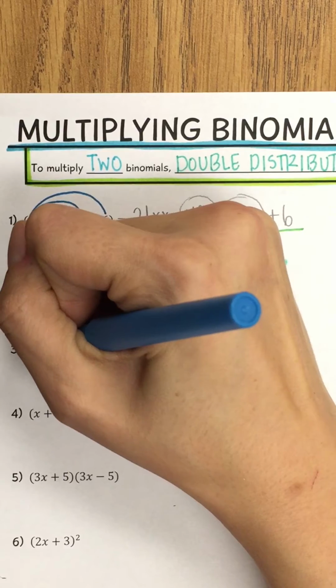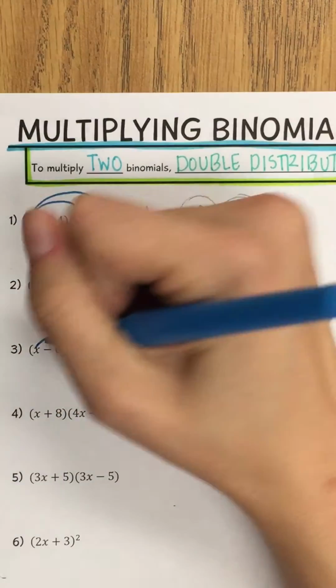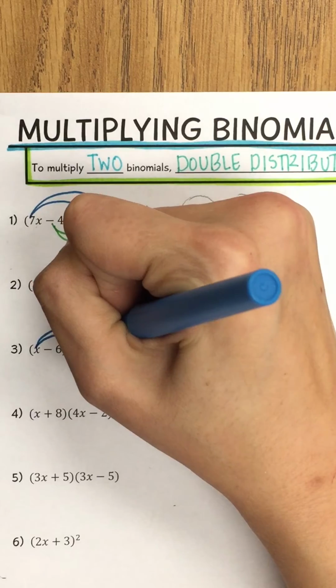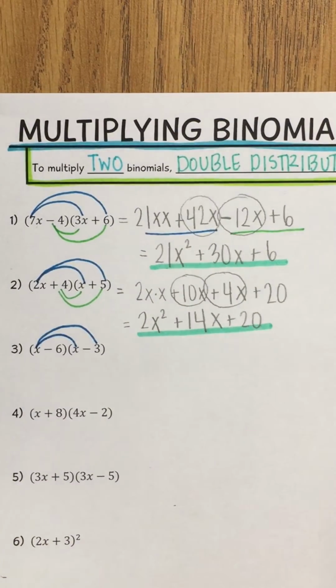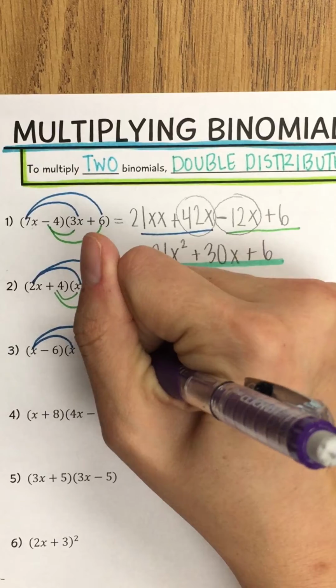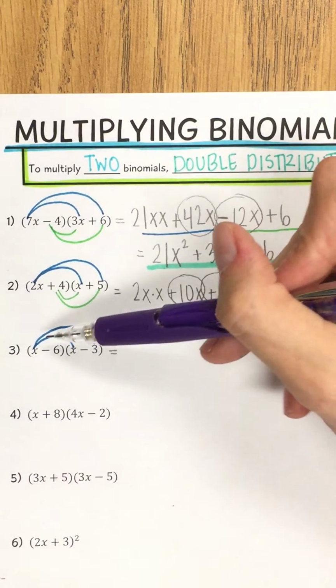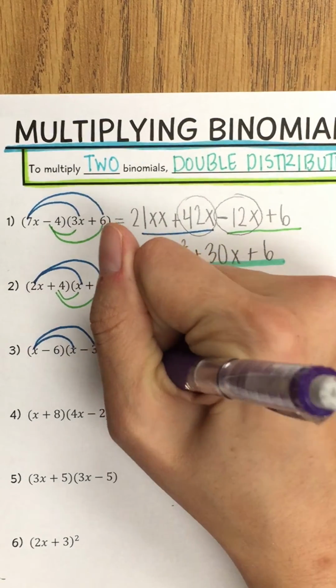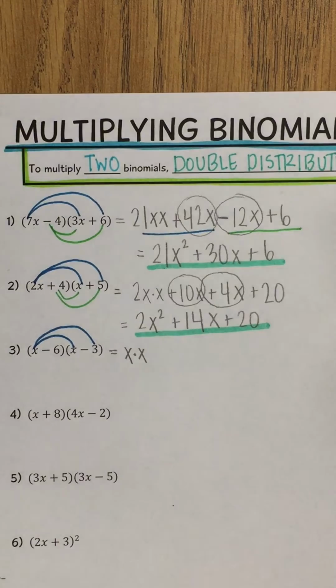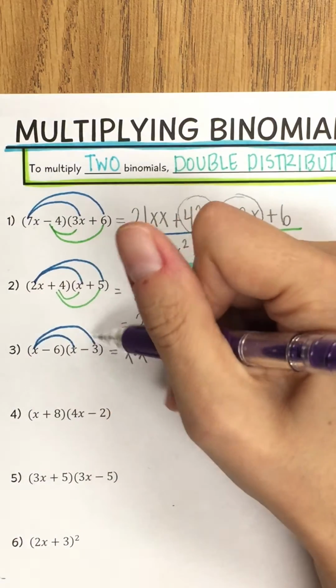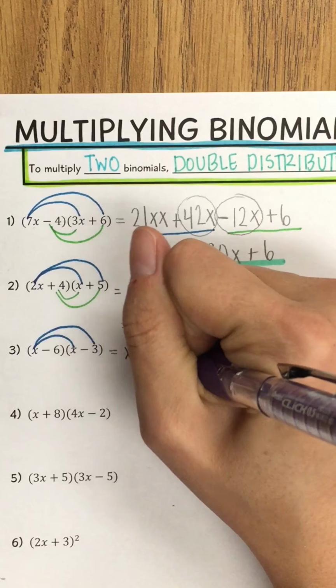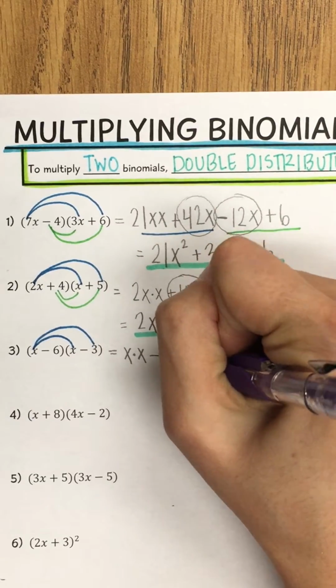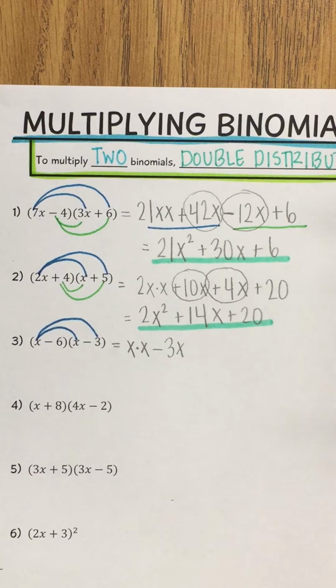So I'm going to draw an arrow from the first x to the second, and an arrow from the x to the minus 3. So what that looks like when we multiply it out, and remember I'm showing a ton of work, so at this point if you know that x times x is x squared, you could probably write that, but because I'm trying to be as clear and as explicit as possible, I'm going to write that as x times x. Then next up we have x times negative 3. Make sure that you keep that negative symbol, and that goes to negative 3x.